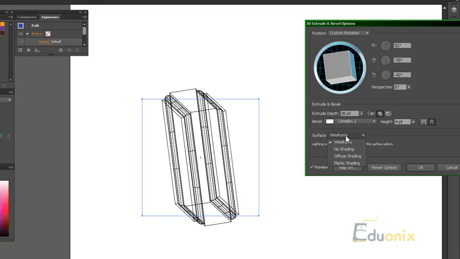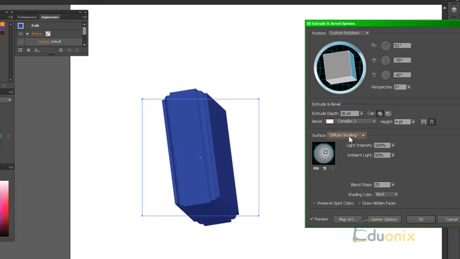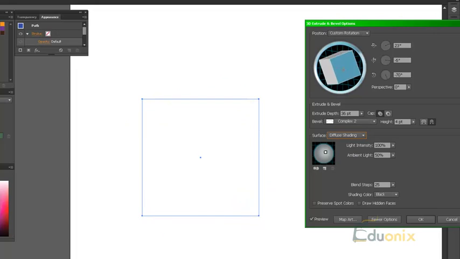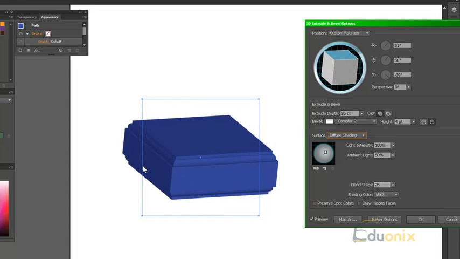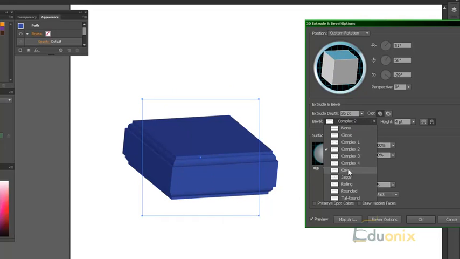Now watch what happens if we put this on diffuse shading. This would be the first step in creating a cool little Illustrator box, like a jewelry box or something. Now let's take a look at lighting, and there's a lot more bevel options to choose from.